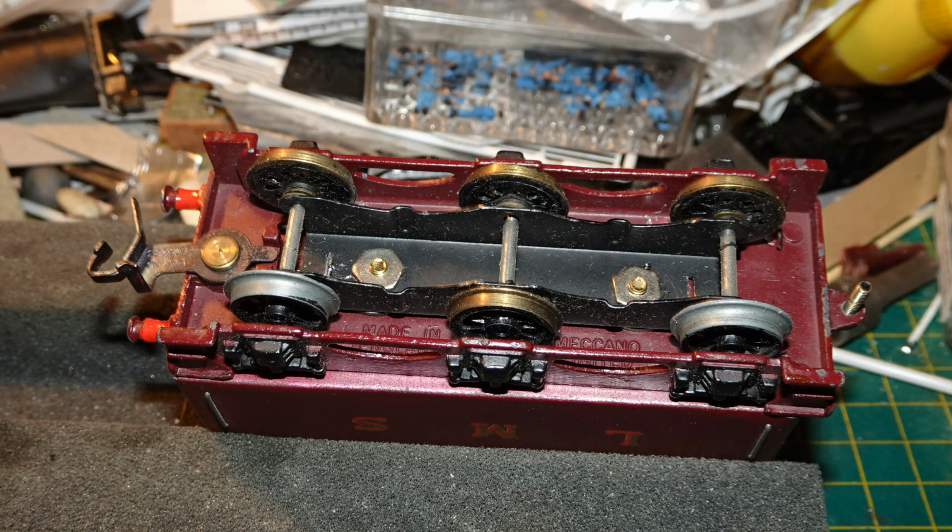When I tried to hook the new tender up to a Dublo chassis to run it on my Dublo tracks, I discovered another issue. It was simply impossible to get the new tender to rail on the Dublo track. After trying futilely for a while, I realized that the reason was that the wheels were gauged wrongly. The wheels were much too widely spaced to fit onto Dublo track at all, so presumably this model must have been set up for EM gauge, with OO scale body parts but wider track to be properly in scale.